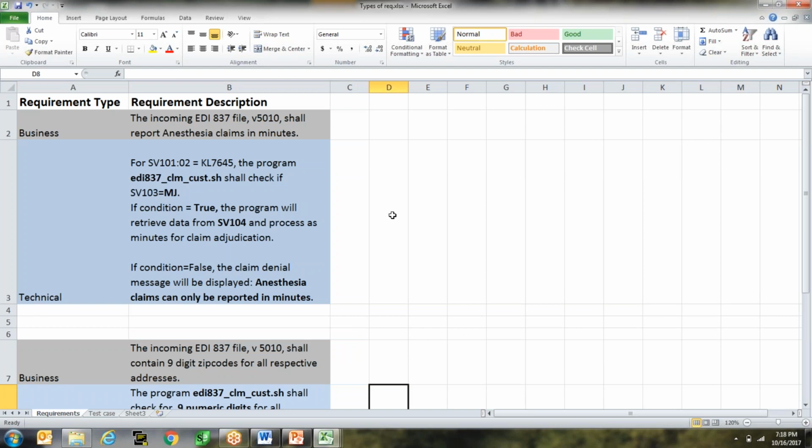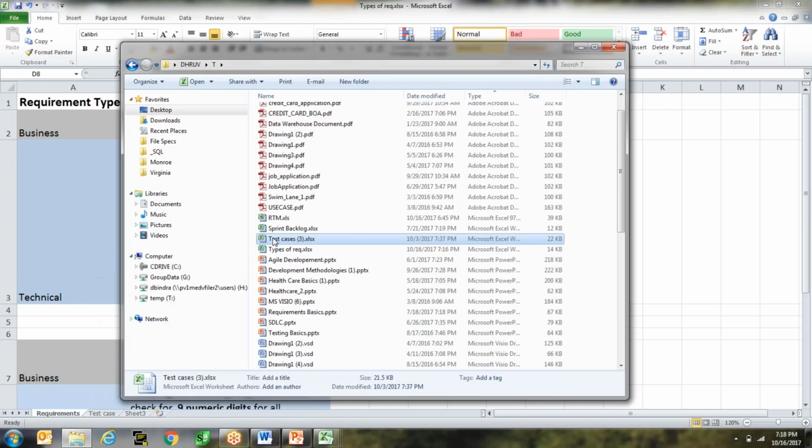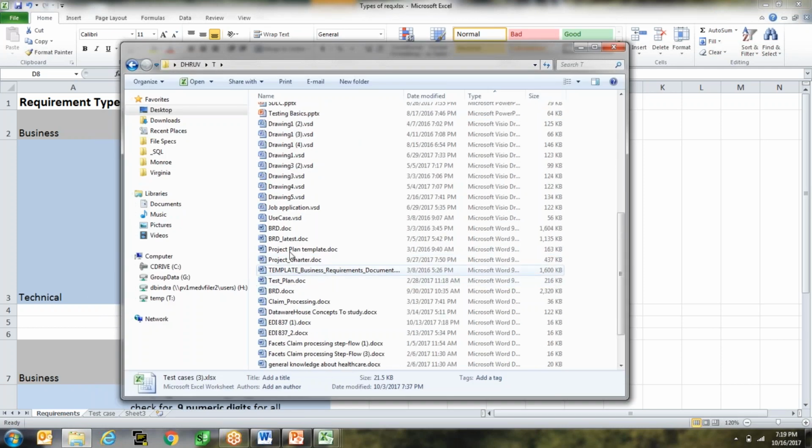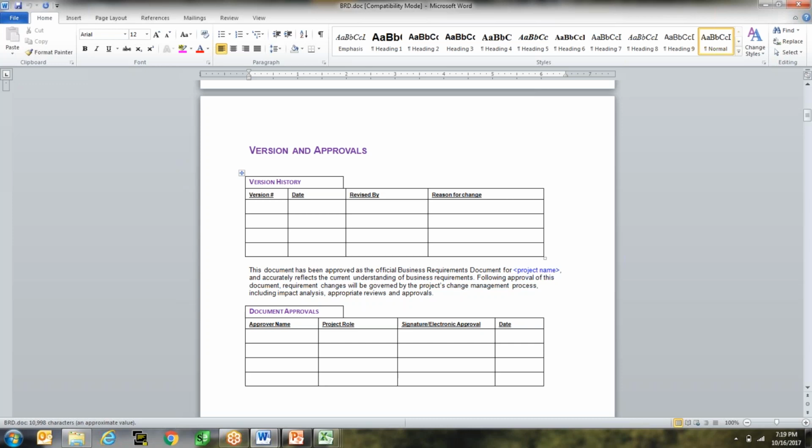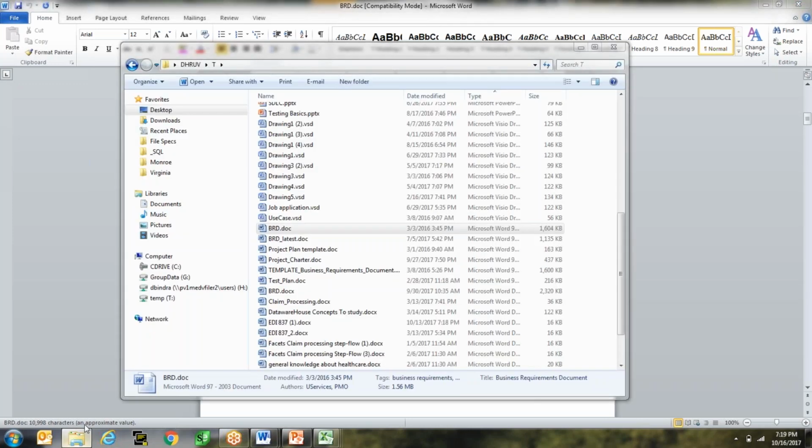Yeah, and in 9 out of 10 times, I didn't even know about these requirements, security requirements and all these requirements. And all of a sudden, in our project documentation, they have been inserted by someone. Let me show you. In a BRD, for example, this is my BRD.